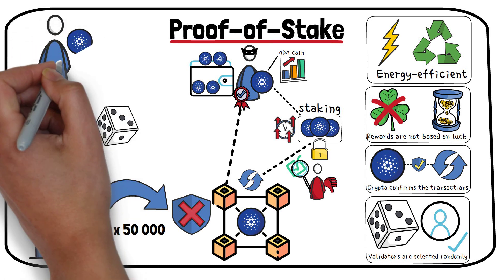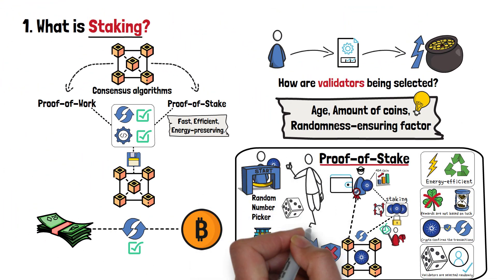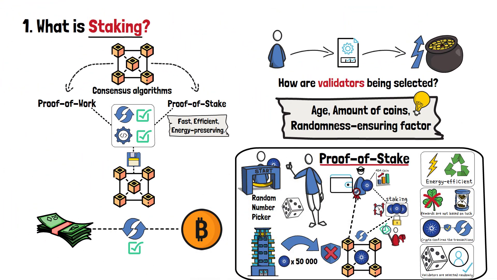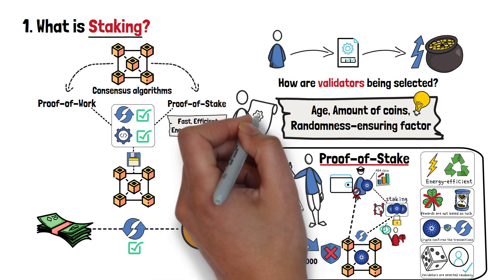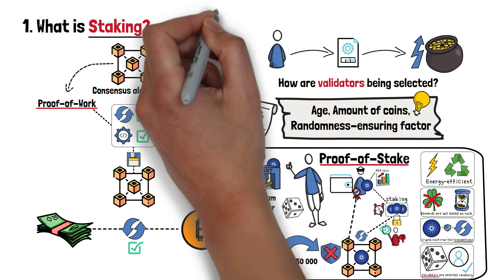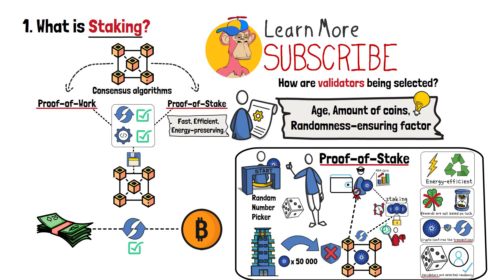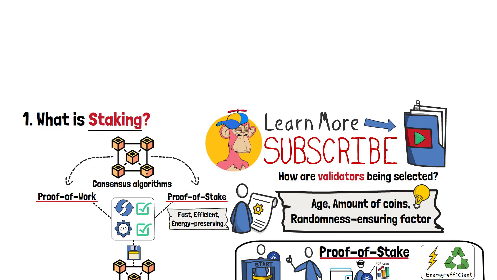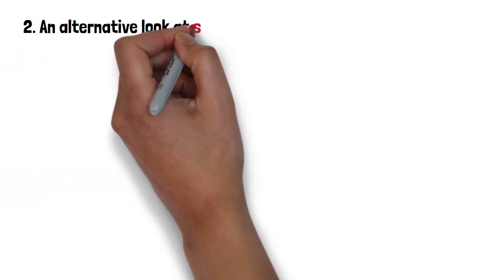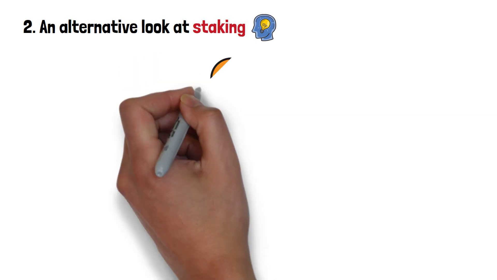The first two are self-explanatory. If you hold a huge amount of coins and are staking them for a long time already, the network recognizes that you're probably legitimate, and prioritizes picking you as the validator. However, in order to avoid a monopoly of large staking companies taking control of the entire blockchain infrastructure, there's a random number picker inserted into the selection process as well. In other words, even if you don't hold a lot of coins and have just started staking in crypto, there is a chance that you'll get picked as the validator as well. Up to this point in time, we've discussed staking from a very technical point of view — proof of work, proof of stake, validators, transactions, and so on. I would now like to tell you about an alternative way that you can look at staking, one that's much simpler and more user-friendly.